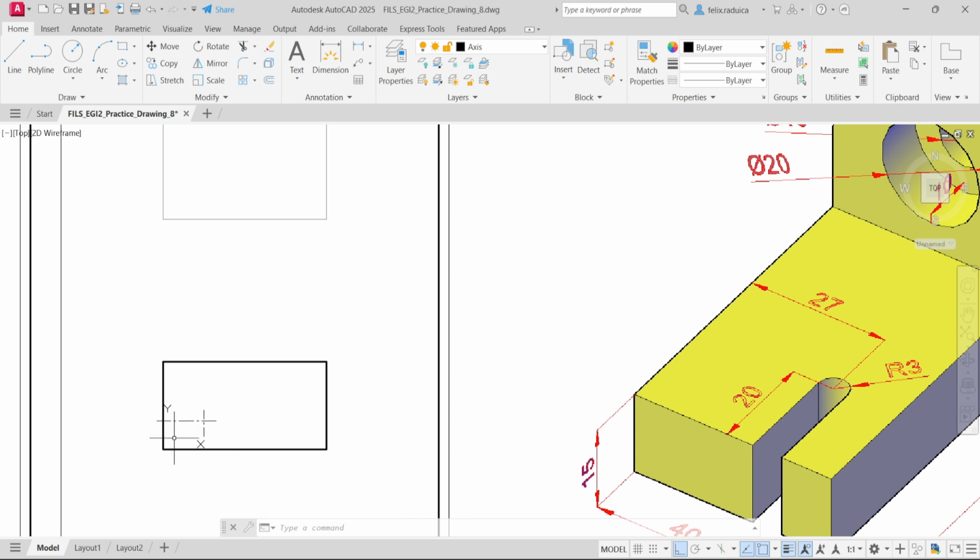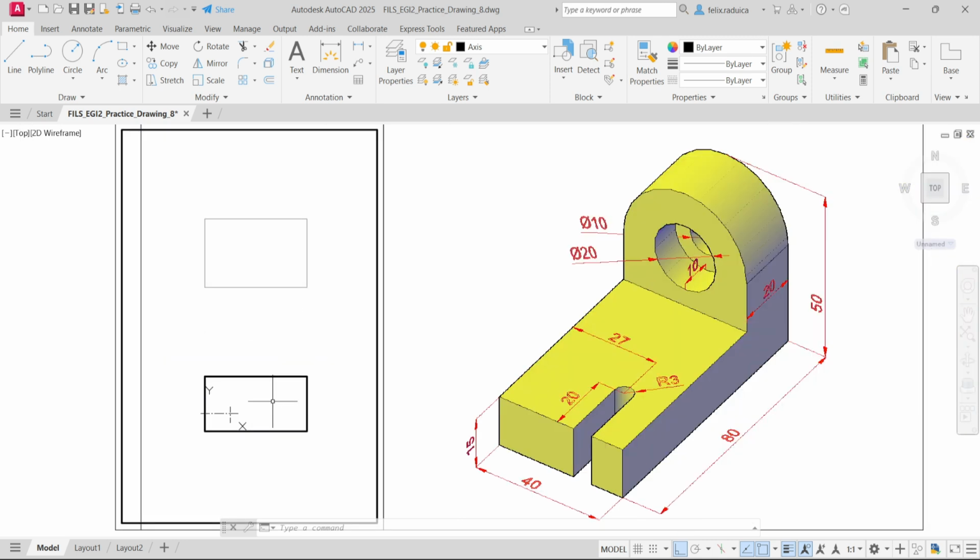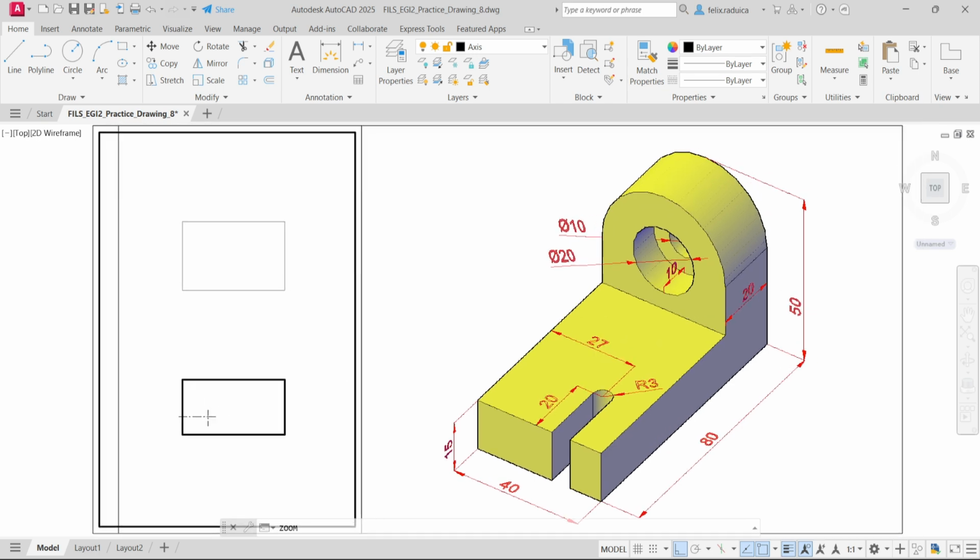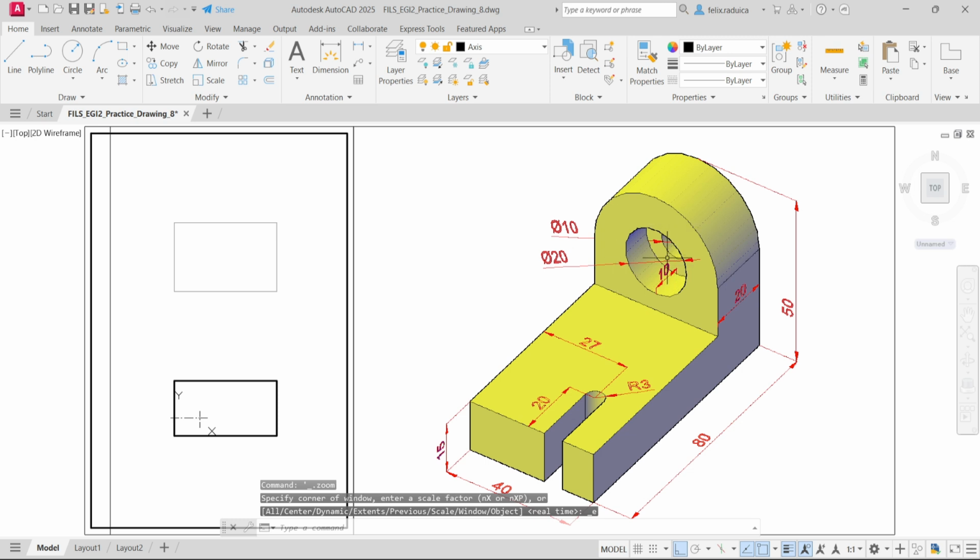And now I can create my channel for this, but also I need an axis line here for the two holes here. So this is a length of 20, and it's in the middle, so not like this one, it is a bit higher up.